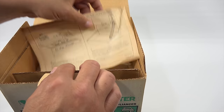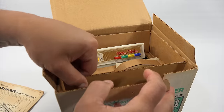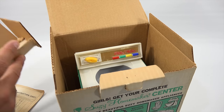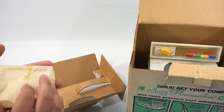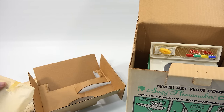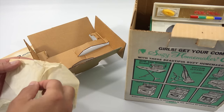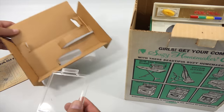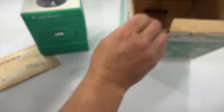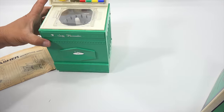I have no idea how it works, or if it works — that's all I know. It's been in the box ever since I got it, and as you can tell, it's never been out. Let's see what's down here — it's the cover. It's really neat that I can be the first one and we're doing it together, taking it out of the box. This looks like the lid to the washing machine. And then this comes out, and there's nothing else in there. It just sits on top.